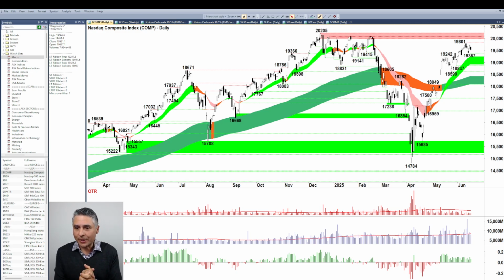So let's start off with the Nasdaq Composite, and it is where we tend to start off in our evening wrap, don't we, with our technical analysis. And the reason why I start with the Nasdaq is because for me it's the key risk on gauge of US stocks. So yeah, we want to check what's going on in US indices. Let's face it, when the US sneezes, the rest of the world gets the cold. So we do want to start there.